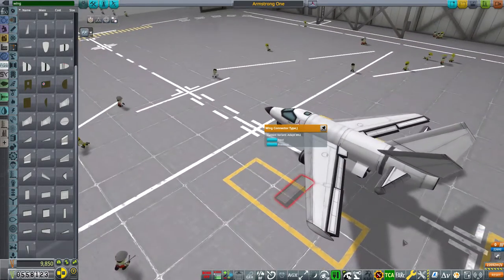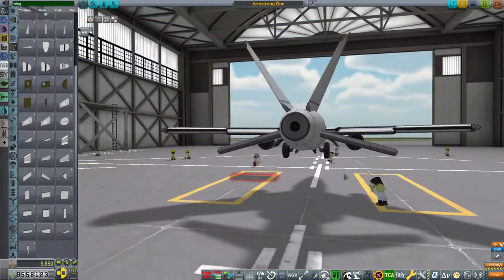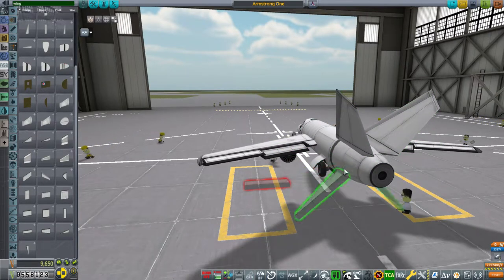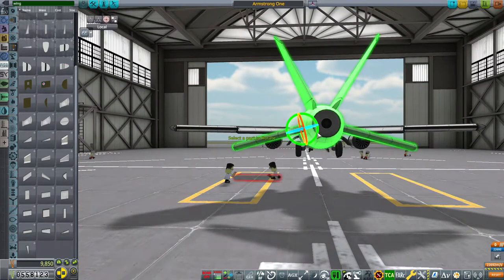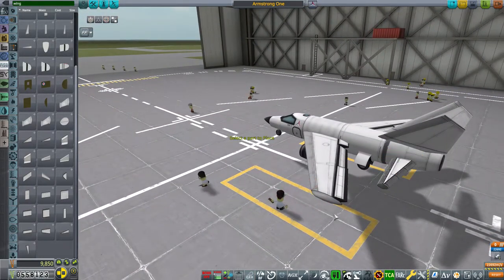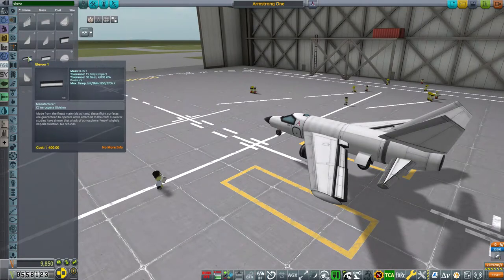Oh, different variants. Adapt Mark II. No, no, no, no. Stay like that. I would probably have this tilted slightly down. Not that far down, that's for sure. That's a little bit too far down. There we go. That is probably what I would do. And then I would stick a very small Elevon onto it. Elevon. Hello. There you go.